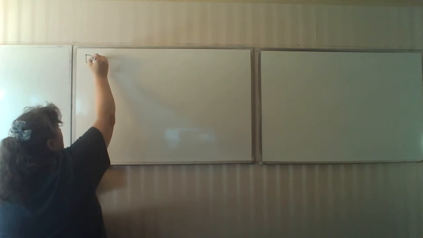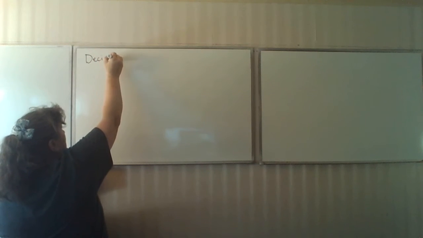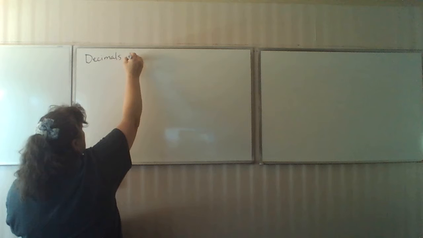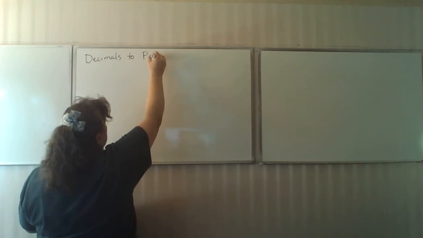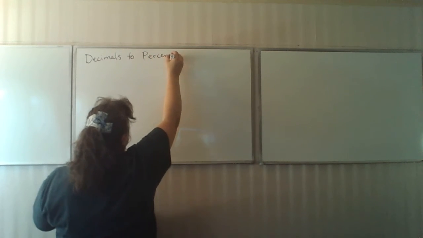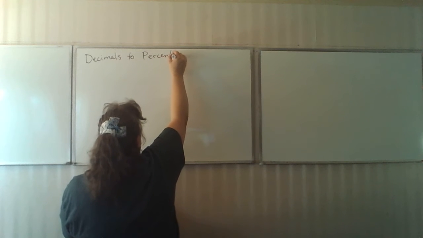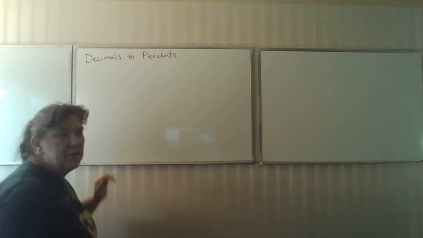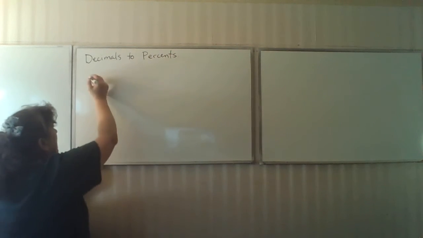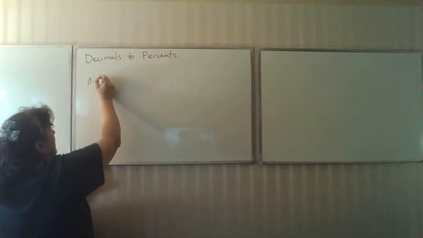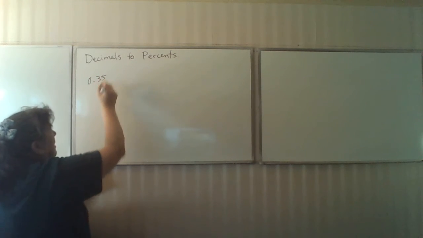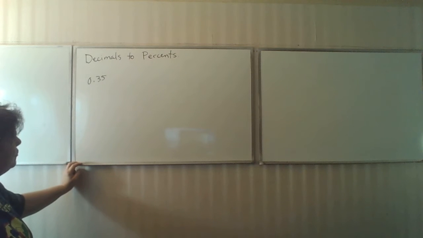This next video we are going to look at changing decimals to percents, and then we're going to do it the other way. Decimals to percents or percentages. So what happens when you have a decimal? Well, I have 0.35. If I want to change that to a percent, what am I going to do?